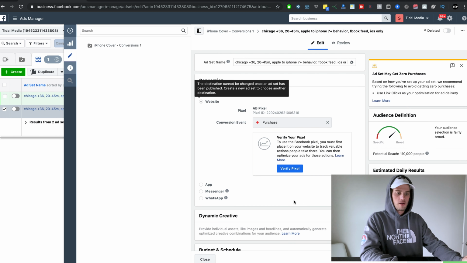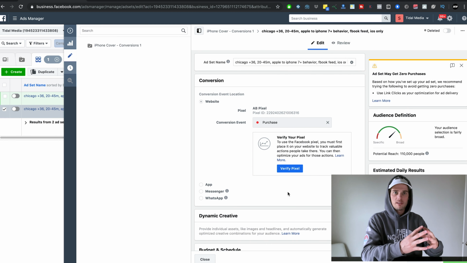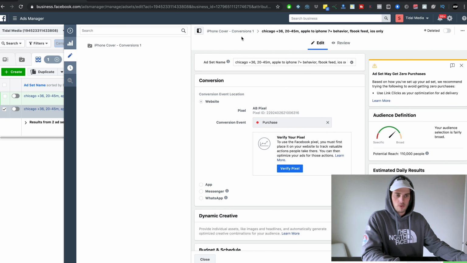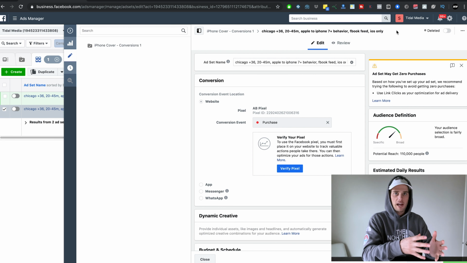Now it'll bring you right here into the ad set section, but since this is the targeting that's been working, it's been converting for us, we don't want to touch any of the ad set section. Remember, we're just changing the ad creative and want to test that. So you wouldn't touch any of this. What you would do is come up here, because this is like a deleted ad set, it's not showing right now, but there'd be another arrow like this one right here. And then you'd see your ad name, whatever name you gave your ad. You'd be able to click that and it would take you into the ad creative section.